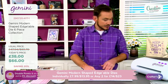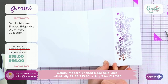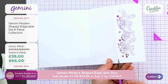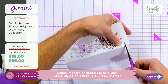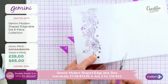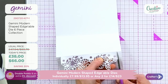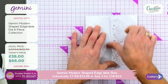Then let's bring in our scissors, and we're just going to cut up to the line. You'll start to see there's a slight embossed line where the die has been. So I'm going to cut just up to that line, then work our way along and snip to that first die cut. We can see we're taking that away, and then I'm going to do exactly the same just there, snipping down to the embossed line and then along. If you've got your ruler and craft knife, then of course you can use that. That's absolutely no problem. So then we're starting to create that fold there with the butterfly that you can see.